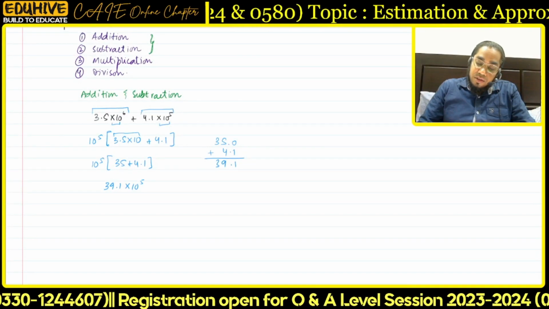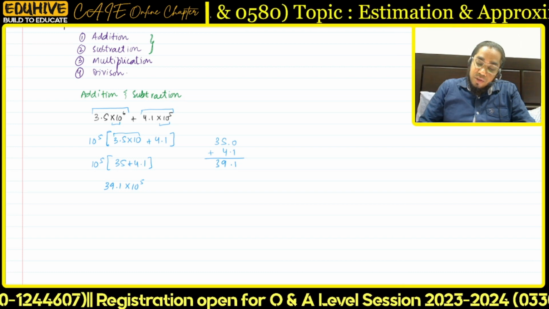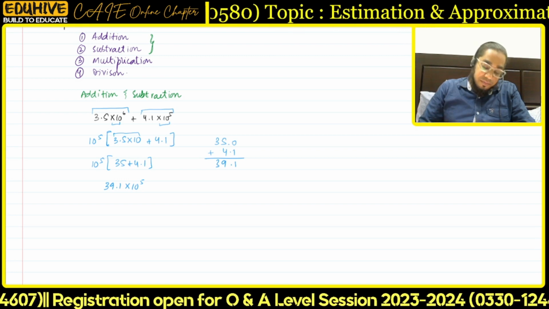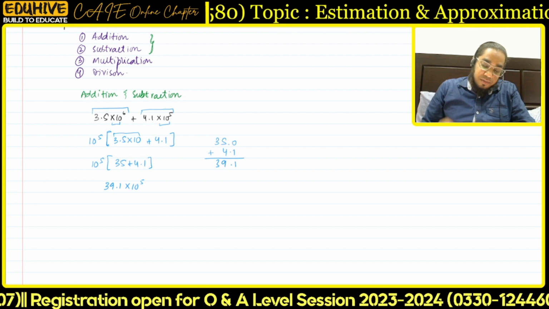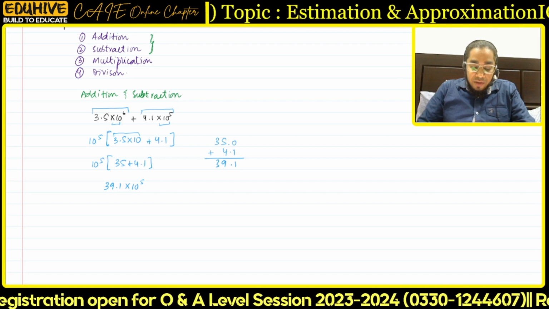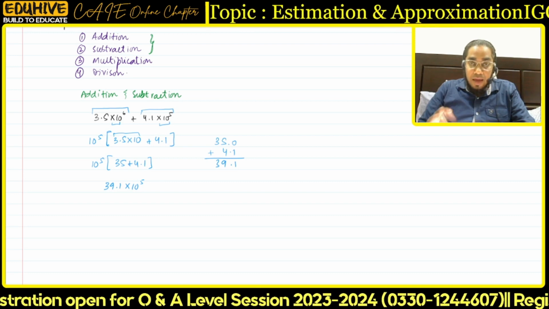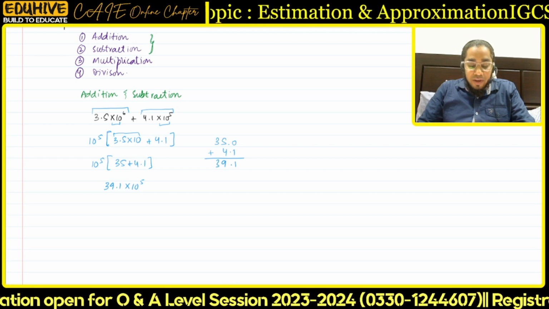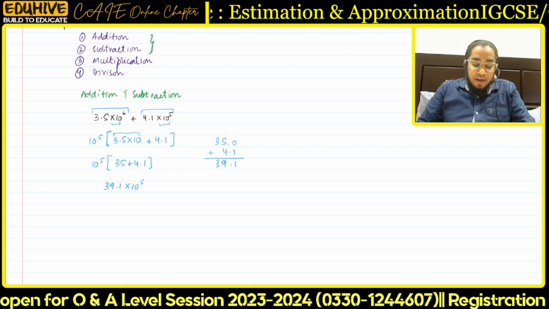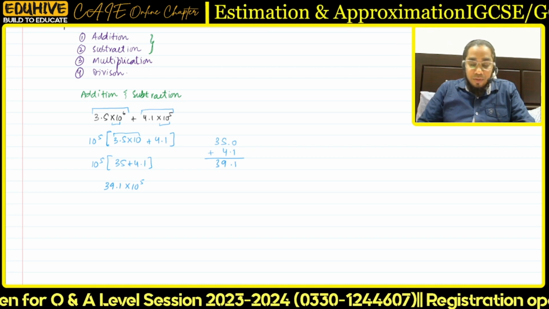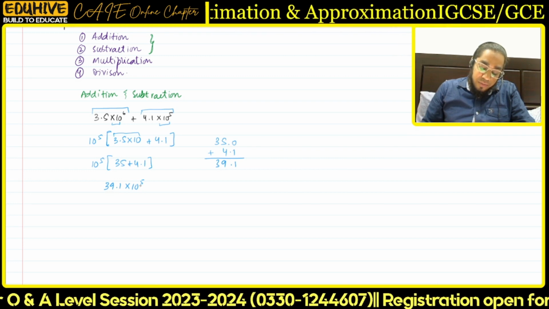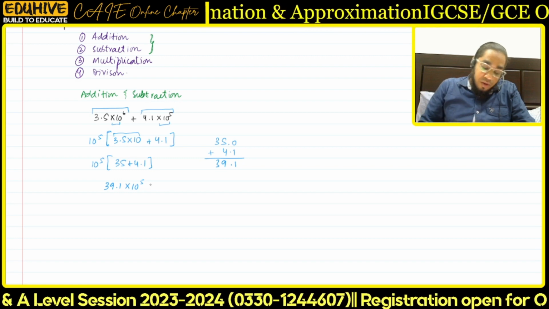What did you say, sir? Did you take common to make the bracket? Yes, I took common to make the bracket, to merge those terms. That's why I took common. Actually, if I convert this number into the simple form, it will be a haphazard situation and very difficult for me. So that's why I took the exponent power common, and that gives the chance to add both the numbers. Okay, so we got 39.1 into 10 raised to the power 5.